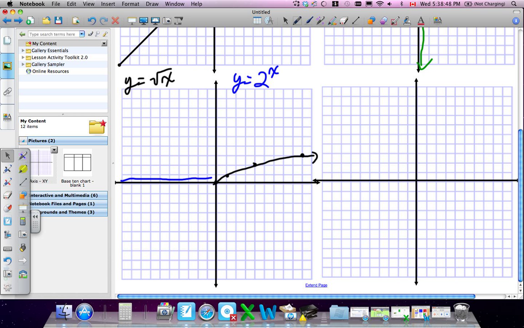And I'm going to show you another exponential function. This is still exponential. Y is equal to a half to the power of x. It does the exact opposite. On the left side it goes down from high up, and on the right side of the y-axis, it approaches an asymptote on the x-axis. Does that make sense? Yeah.